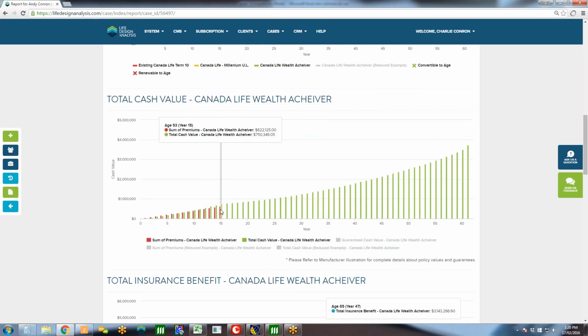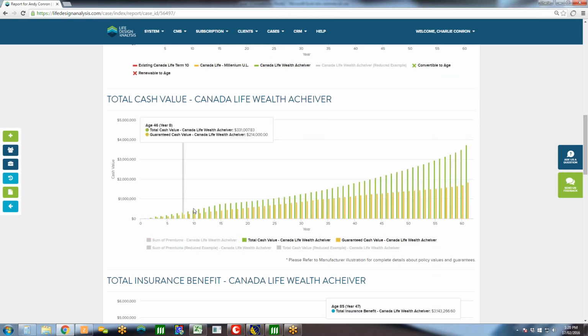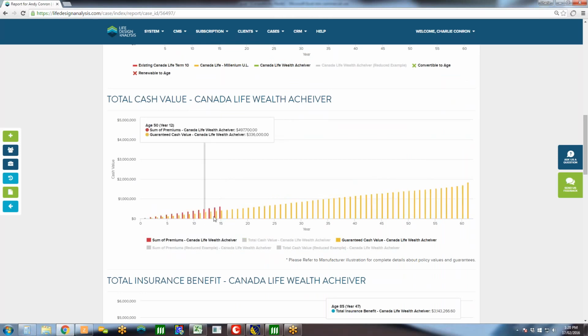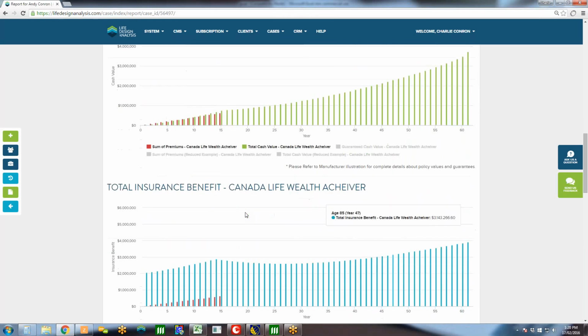And again, this is a total cash value, not the guaranteed. However, if you do get that objection, people asking if it is guaranteed, again, you can interactively take them through and show them of that total cash value, here's how much is guaranteed. Again, we can see over half of it actually is guaranteed. Again, very powerful, especially as it relates to the premium we've paid. Again, we can see that quite a bit of that premium is guaranteed to be covered under that cash value, the guaranteed cash value. And again, we can contrast that and see that it is actually quite reasonable when we consider the value, not just the cost. So again, great visual to help them understand.